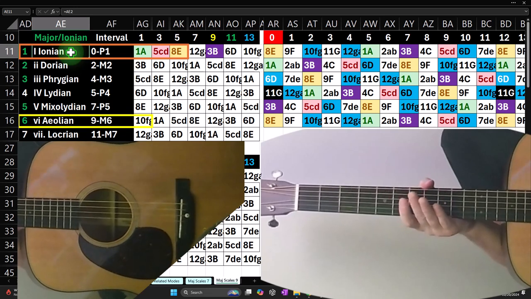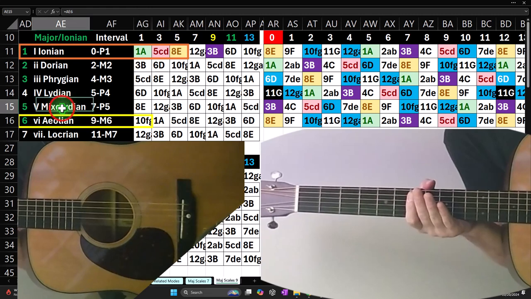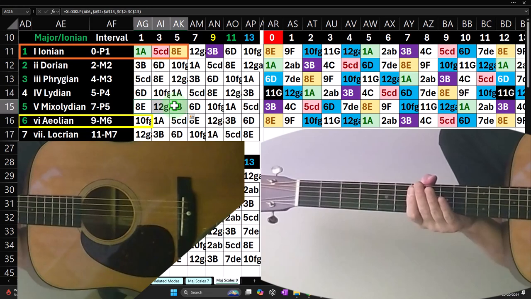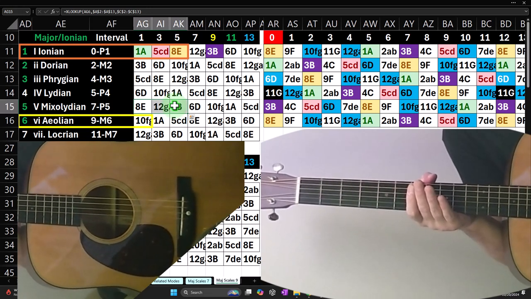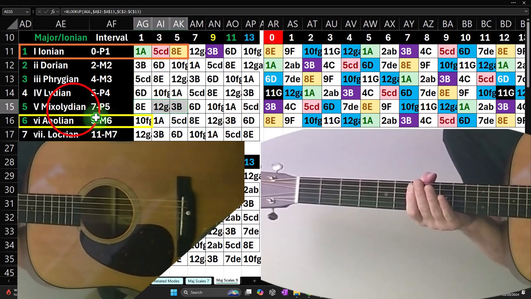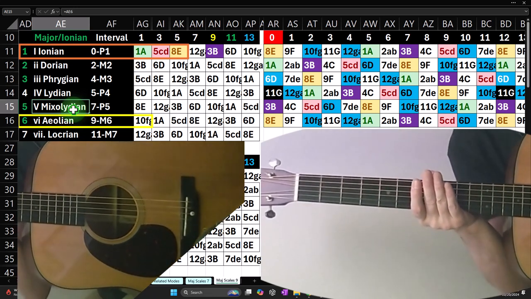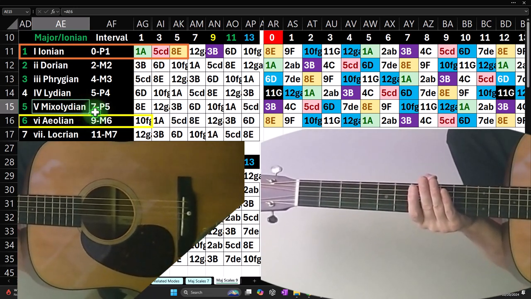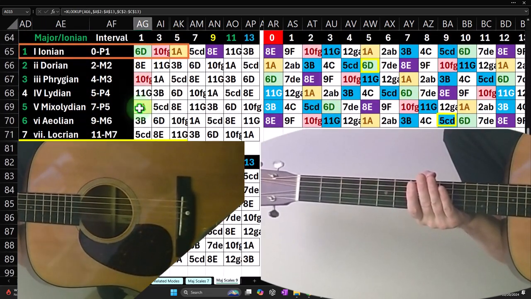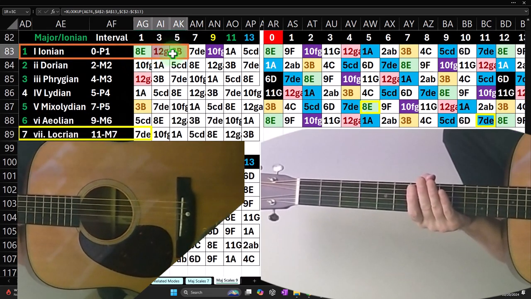So in other words, if I go to this 1 and then I go to the 5, I have the E, the G sharp and the B. I could go to the related mode to that 5 and make it the mode that I'm looking at, the Mixolydian mode, or I can think of it as going to the related major key. So if I went to the major key, for example, the key of E, I'm going to make it the 1. So there's the 1, 3, 5 as though it's the 1.